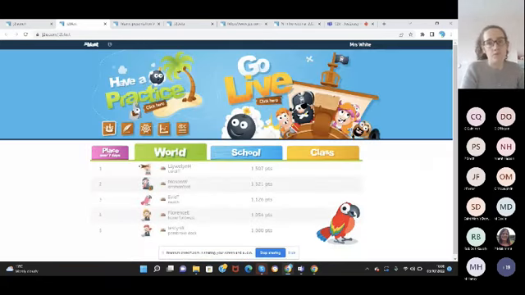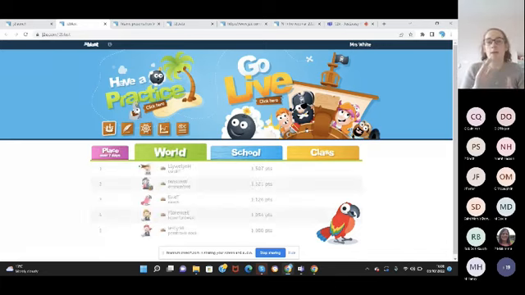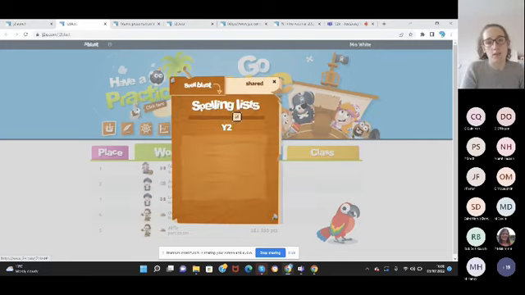They both work in the same way, really, in that children can choose to go live and they can play against other children in the world. And the way that that works is that they'll start off at the lowest level, but the computer will learn as they're getting it right and make it harder and harder until they get to the right level for them. And it will remember that every time they go in. So they will be working on questions that are at an appropriate level for them. Or they can click to have a practice. Now for times tables, they would literally choose which times tables they wanted to work on. For spelling, we start with some phonics and go up through the year groups here.